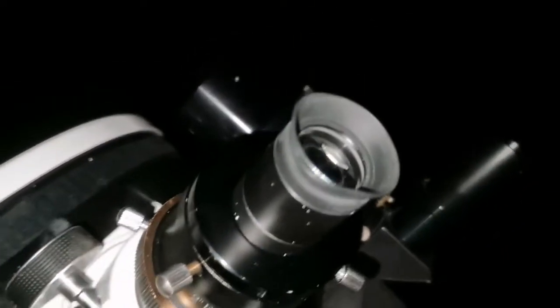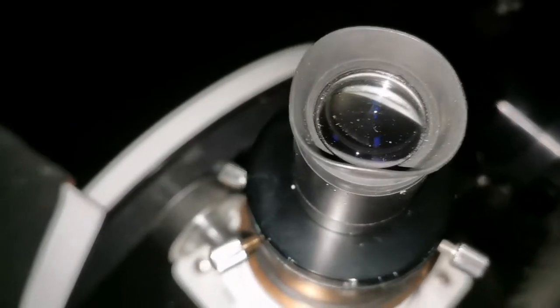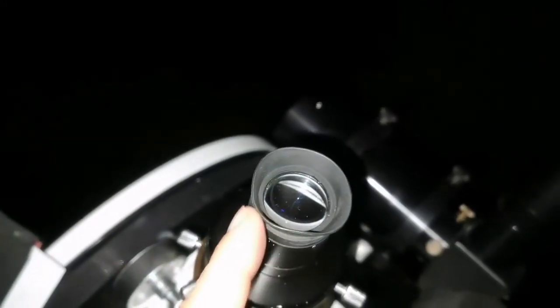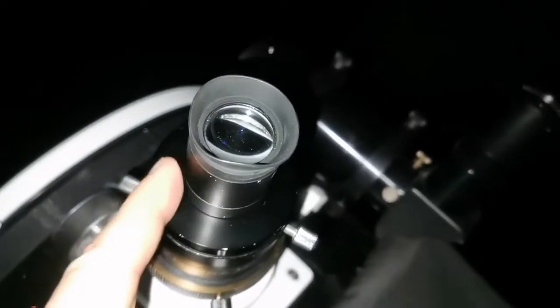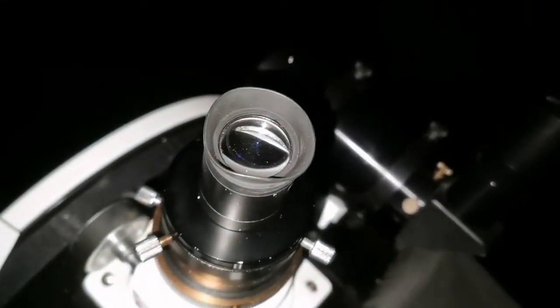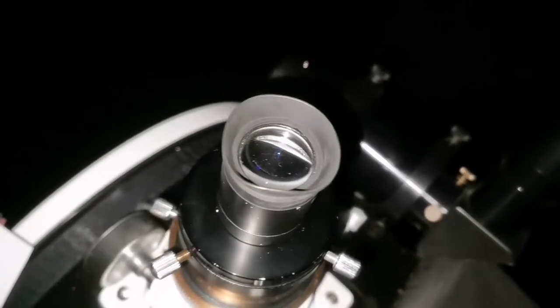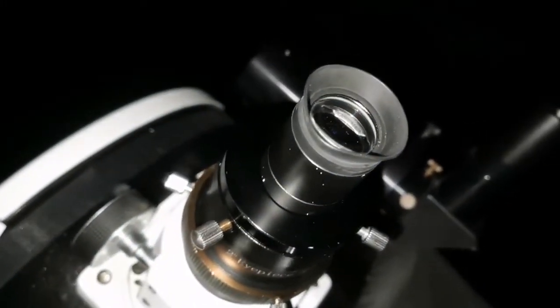Okay, I'm using this 25mm Plössl, which is unbranded. I don't know where it is made. It's just a rubbish eyepiece that we don't even look at. I can see the same details in M57 as I did with the Ethos 21mm 100 degree eyepiece. The price of this is not even £8, and that Ethos 21 is £800. Now they have increased the price. Yeah, it actually has a little bit more magnification, as if it looks a bit bigger, and relatively easy. Both of them are relatively easy to find this. Which one do I prefer? I prefer this one, to be honest. I can put it in my pocket, go anywhere.